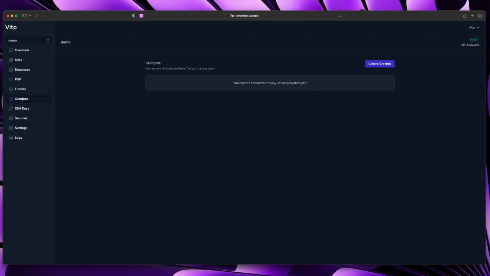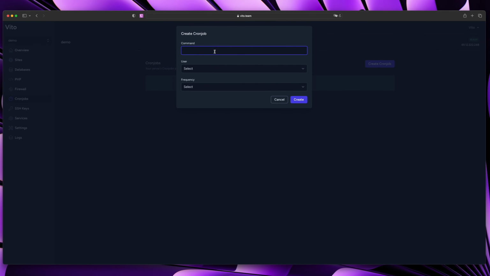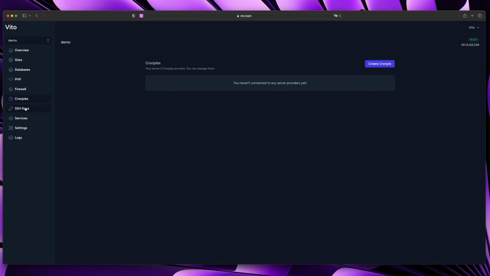And here you will be able to set up a cron job, for example, like this, artisan scheduler 1, for example, with a Vito user and maybe frequency, and you can even select a custom and enter your own cron job.